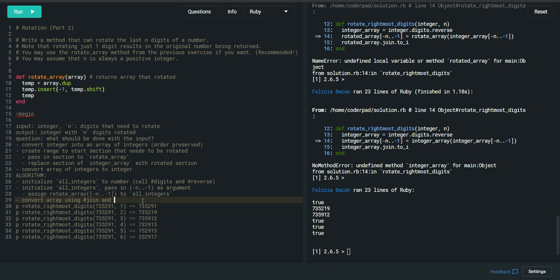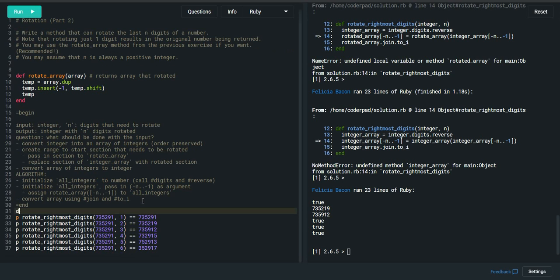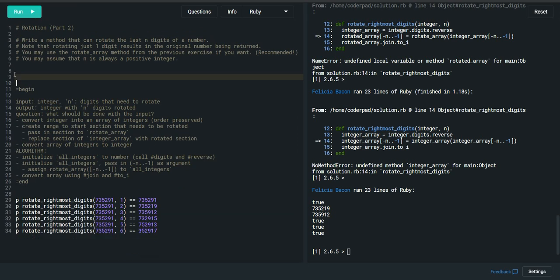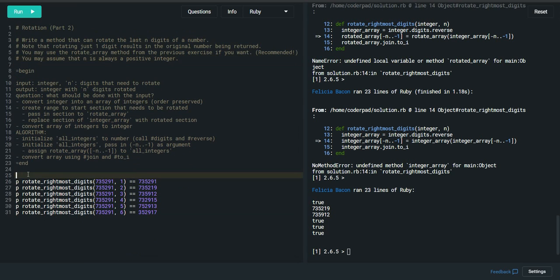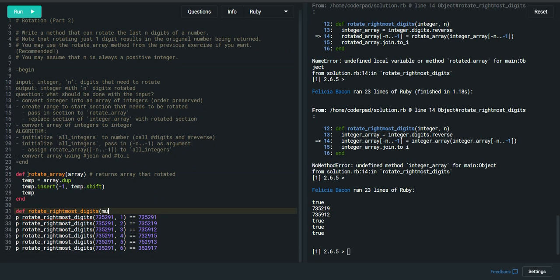This should just replace that section only. And then once we have the array with the correct integers rotated, we can convert array using join. And to I, because it will be a string.